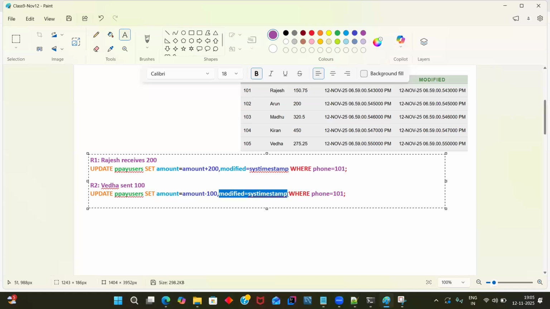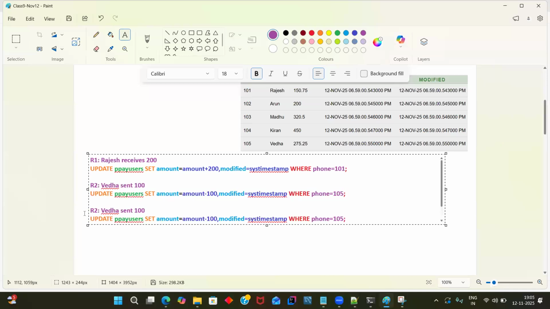Yes, sir. Guys, remember that at the time of table creation, you should write created date and modified date columns. At the time of table creation, that's mandatory. At the time of update, you should update your modified column also with the current timestamp. I think this account number will be 105. If you run it, 100 rupees is deducted from the Veda account. I hope this is clear, everyone?